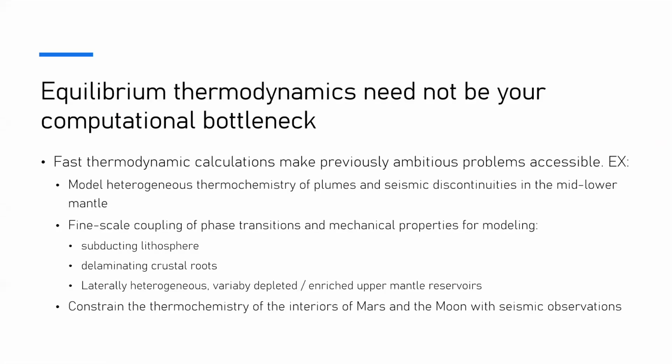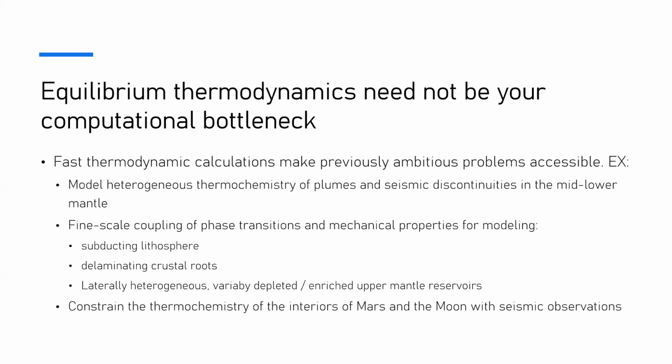NGIBS can provide a 20,000x speed up on free energy minimizers, which I think is very impressive. I'm pretty excited about this. This software product is finally reaching maturity, and so I'm excited to share it with y'all. So no longer will equilibrium thermodynamics need to be your bottleneck computationally.